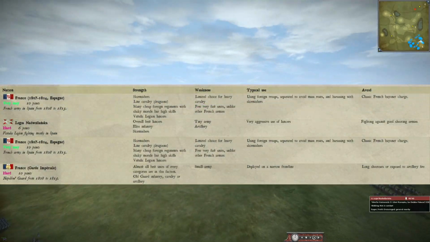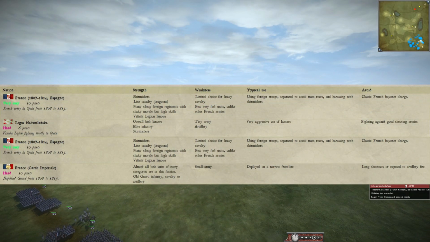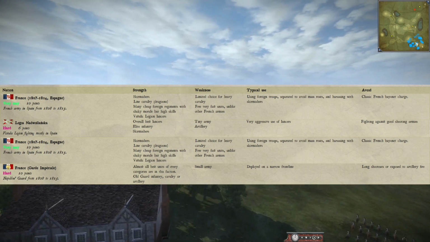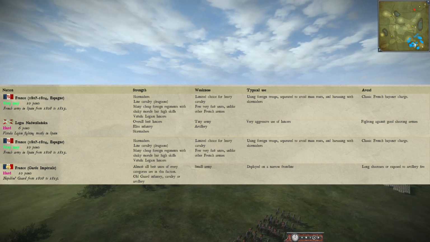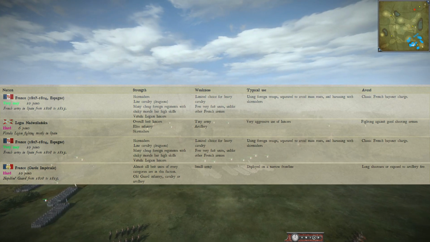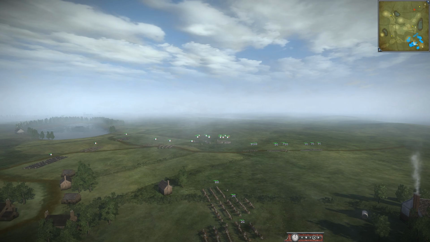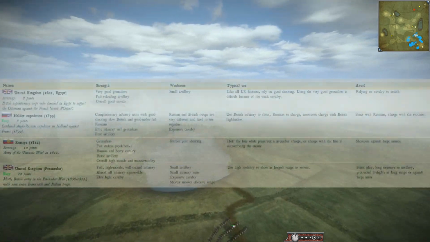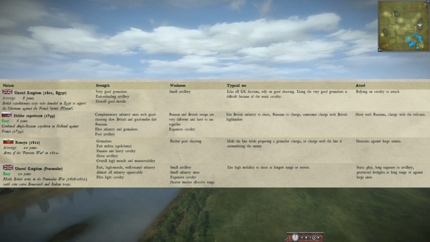His allies today are Legia Nadwislanska. We have over here the French Imperial Garde, and maybe a second France 1807 Espange army. Okay, so the blue team is relatively deployed in the same place, nicely clumped up together. Their opponents appear to be pretty similar actually.